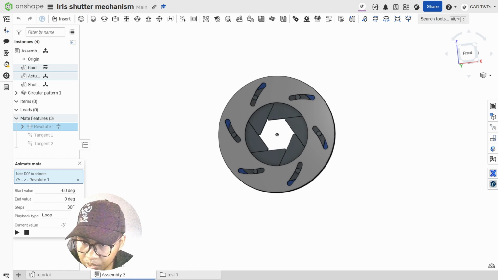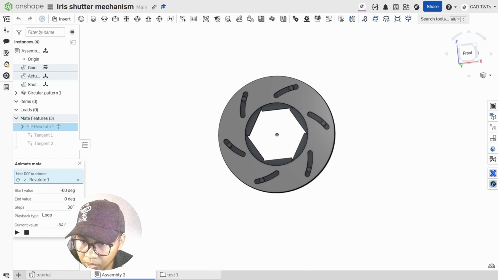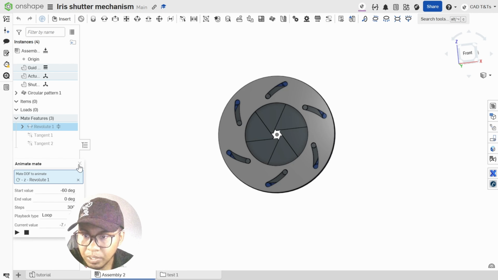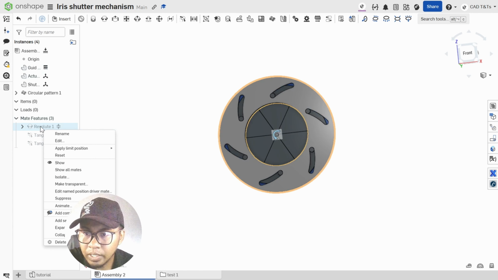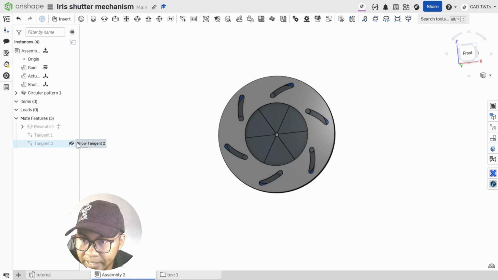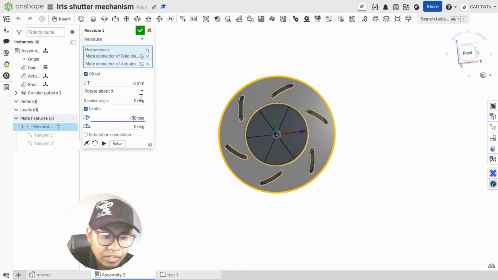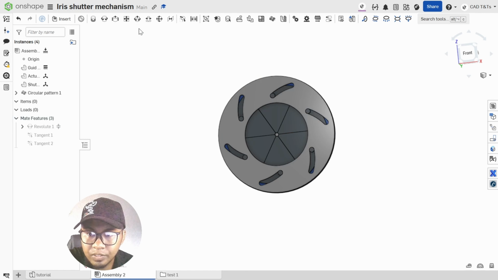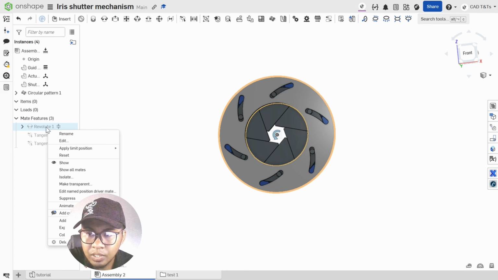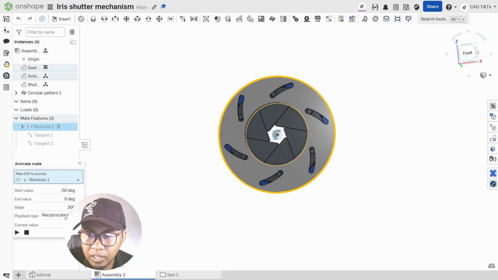You see here? We can't go. Okay, let's change this, the limit. Where is edit? Our limit, it's not like 60, but let's say 50. Set.